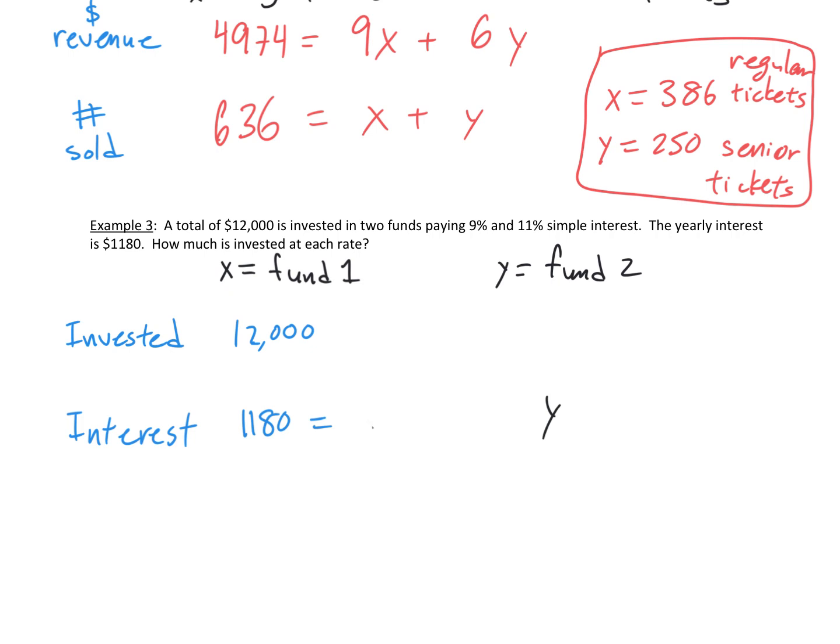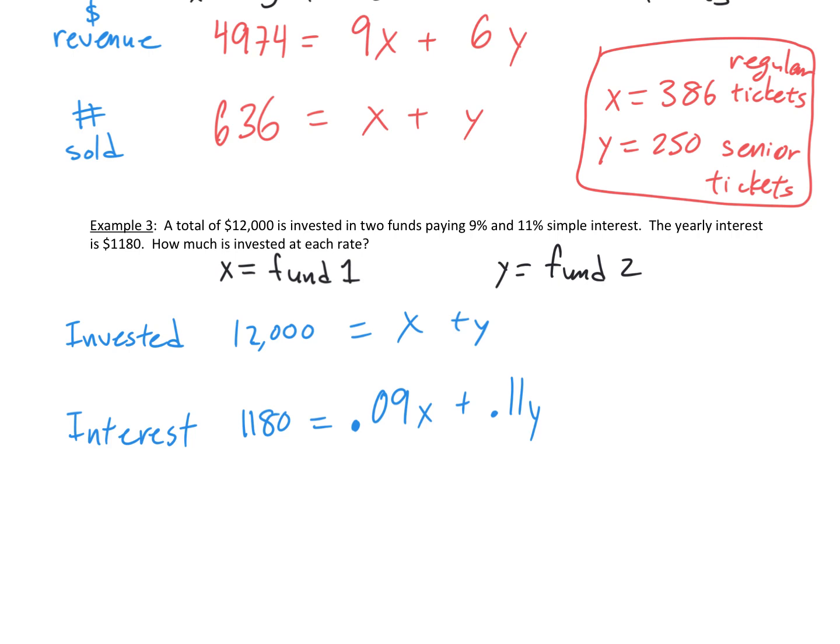So actually what I need to do is erase these x's and y's, and we're going to use those 9 and 11%. So for 9%, you have 0.09x plus 0.11y. All of this is about interest, so that's why the 9% and the 11% have to go with the 1,180, because it's all about interest. Now, in terms of investments, it's just going to be x plus y, because that's the total amount invested. We don't know how much is invested in either of these, so that's why it's x plus y.